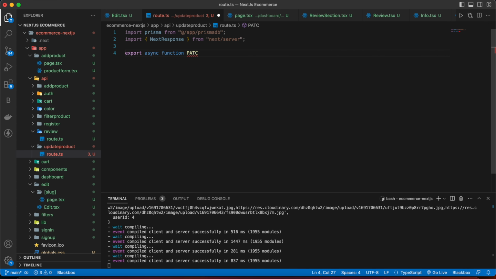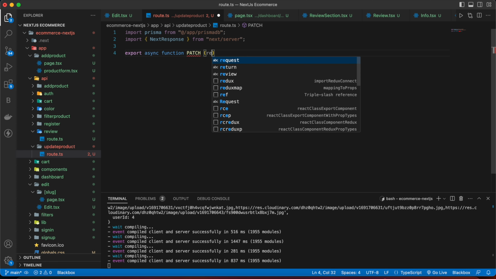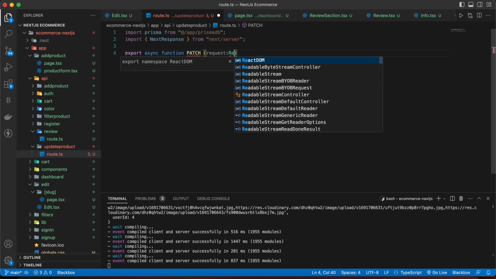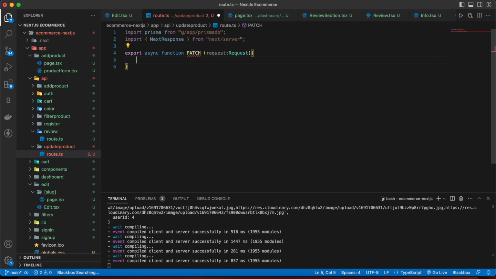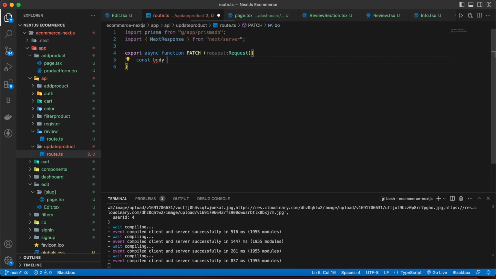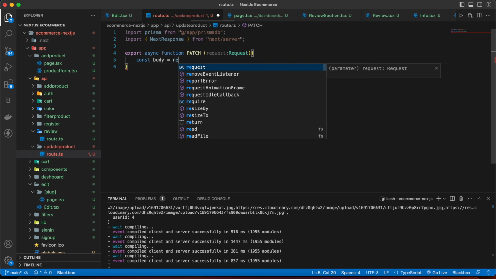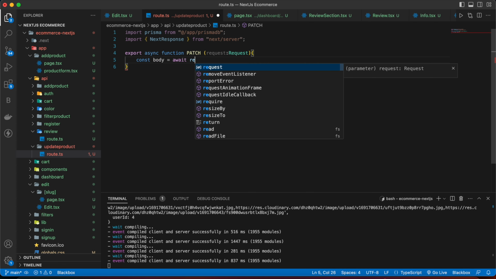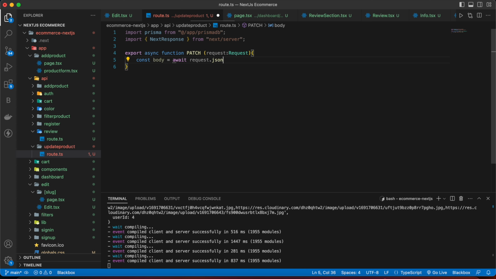PATCH, and then write request, type will be Request, and then we are going to get our body from await request.json, and then destructure that body.